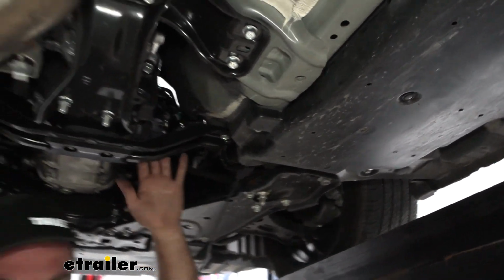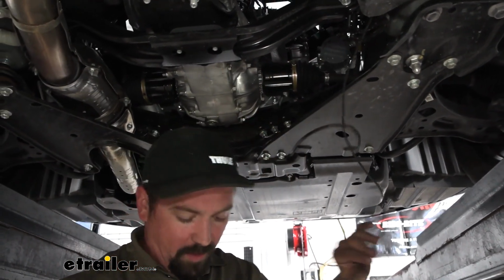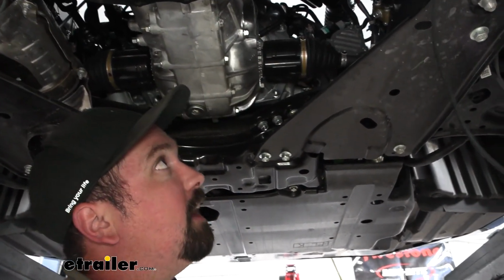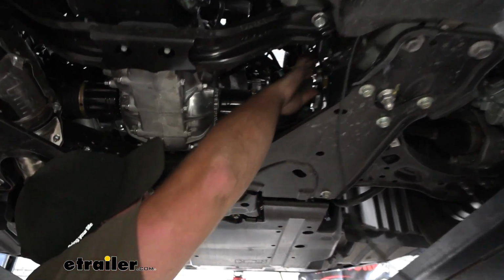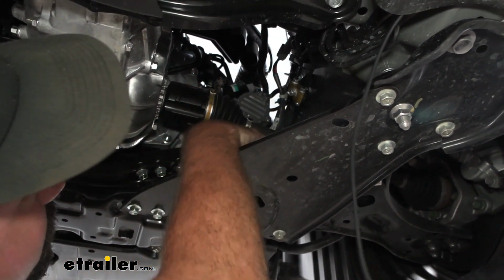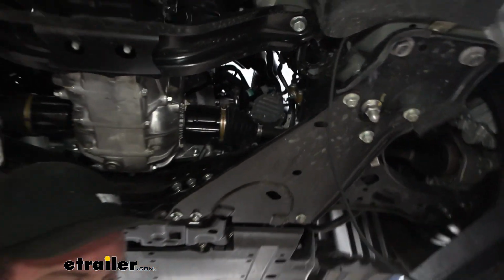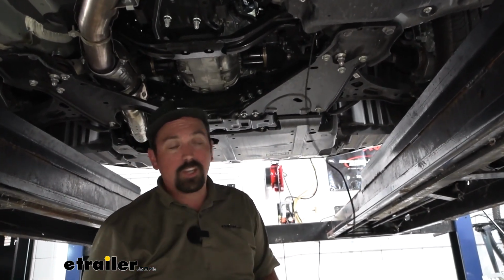So at this point, we've already made it up to our front engine bay here, and it's pretty wide open. We still have plenty of power wire left. So I'm going to use a fish wire to run that up, tucking it behind some of this factory wire just to keep it away from the axles that we have here and any of the moving components of the engine bay. So I'll get this pulled up, and then I'll show you the rest of the connection.